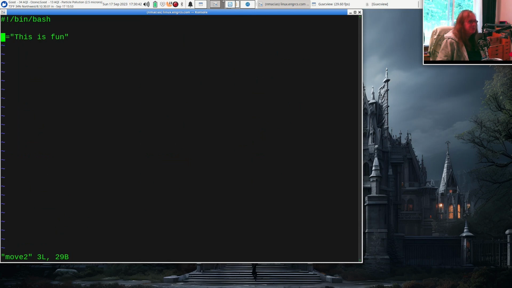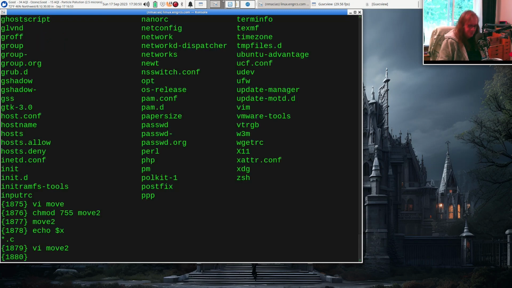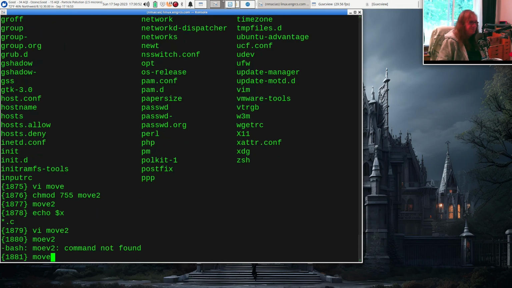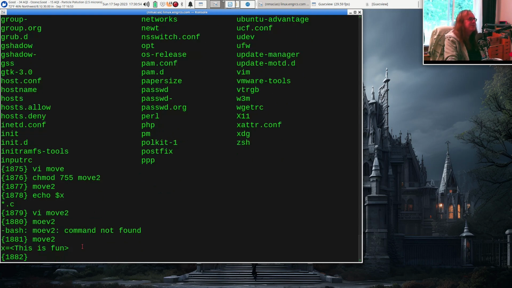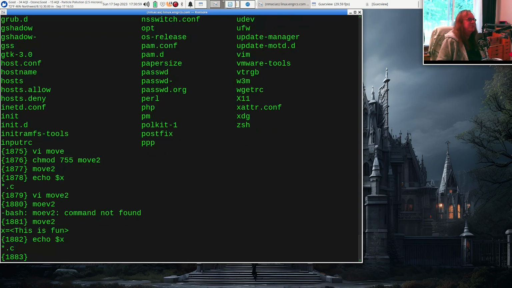So if I look at move2, I can try to confirm what x is equal to. I'll put an echo statement in there. And when I run move2, yeah, sure enough, x is equal to this is fun. But now if I look at the value of x, it's star.c, something we did a while ago.